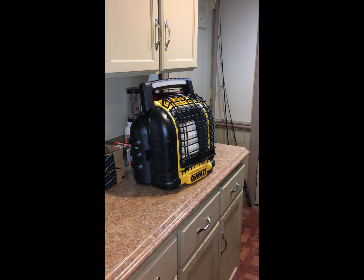Alright, PA Ice Fishing and Outdoors, back at you with another heater hack for the grill. Turn your heater into a grill. If you see my other video on the regular body heater, I got this new Dewalt.